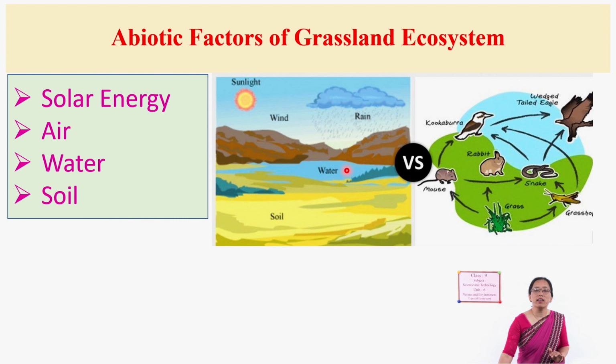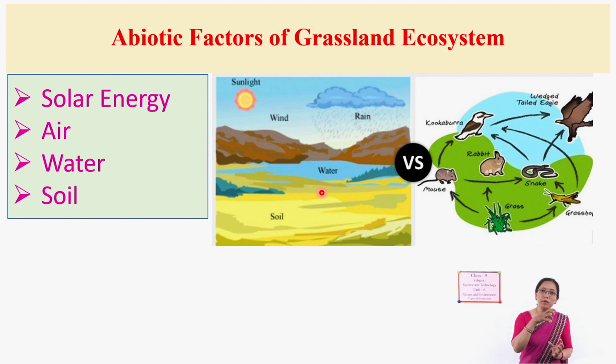How is this water obtained by the organisms? For example, plants take water from the soil through their roots and prepare food by using water and carbon dioxide in their chlorophyll in the presence of sunlight. So during the preparation of food, during photosynthesis, water is a very essential factor for the plant.